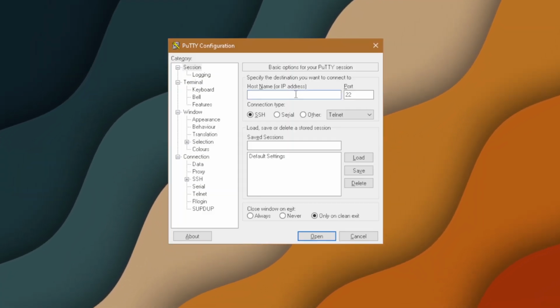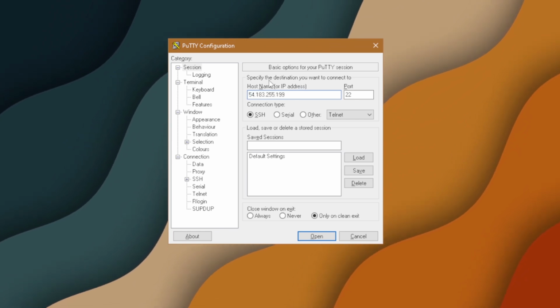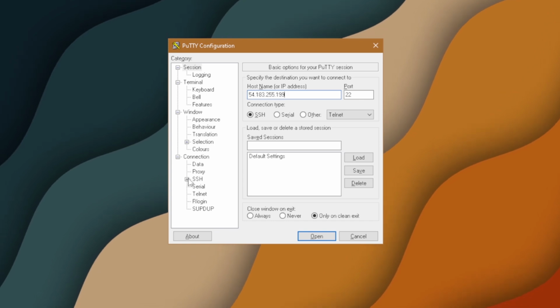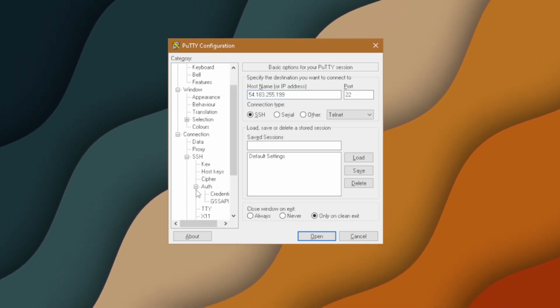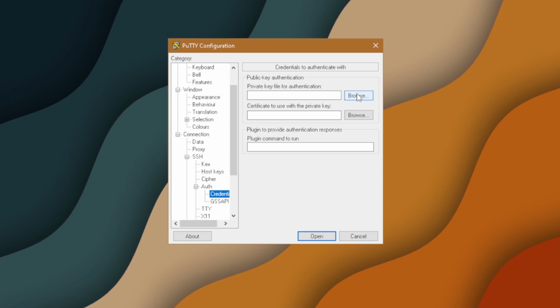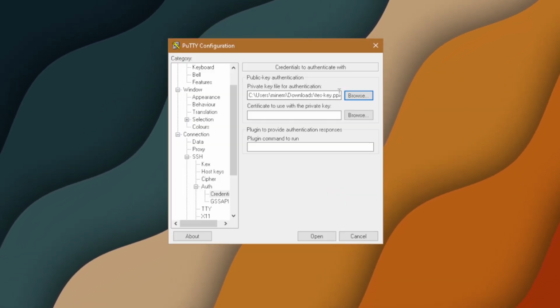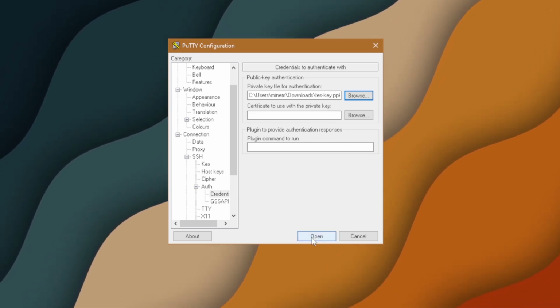All right, so we've opened PuTTY. We're going to throw the public IPv4 right here into it, keep it on port 22, because that's the SSH port. We're going to go down here to Auth, go to Credentials, and get our PPK right there in my downloads folder.